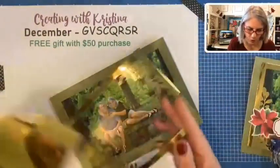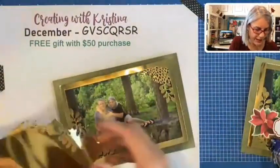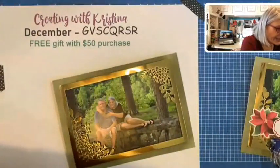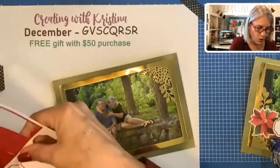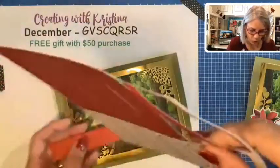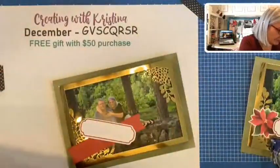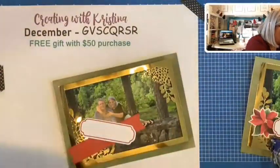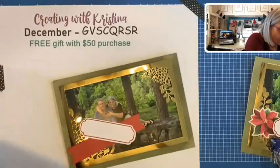All right, so here's the gold frame. And what I'm going to do is pull all the pieces out first and just lay them down so that I can see where I need to stick things before I start. I don't want to mess up on the order of things. So we have that and that. And then the one I just did, I did with the poinsettias. I'll do this one with the pine cones so you can see the difference.